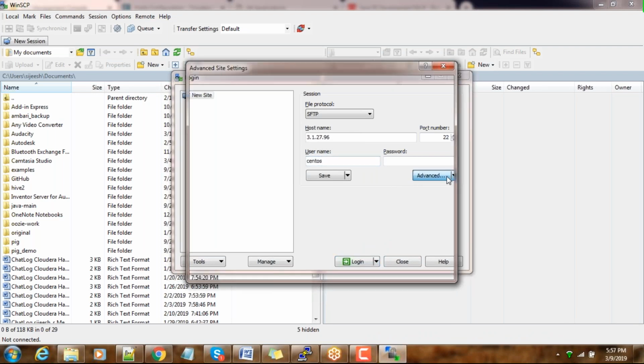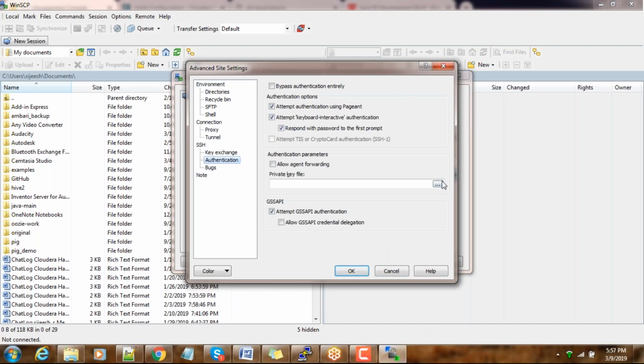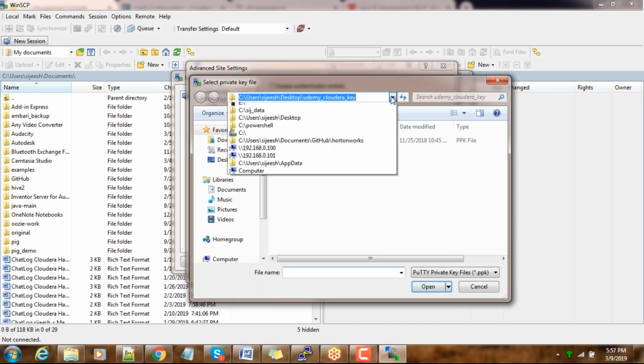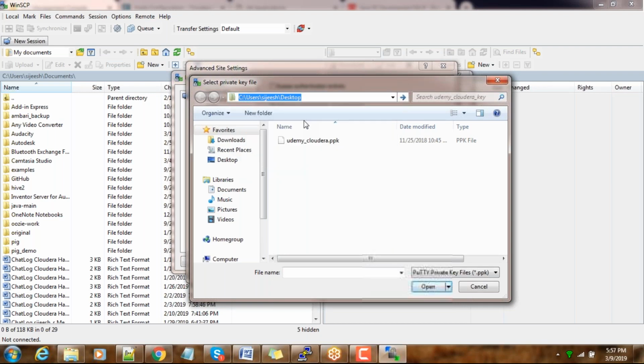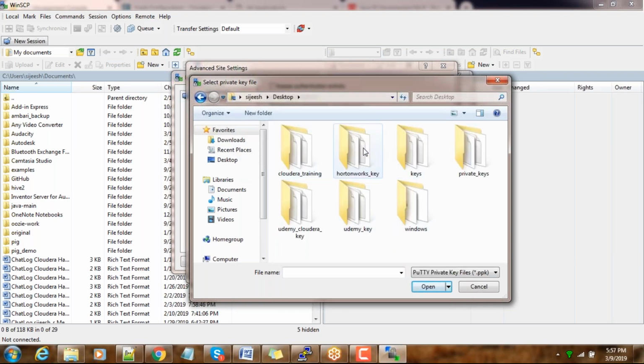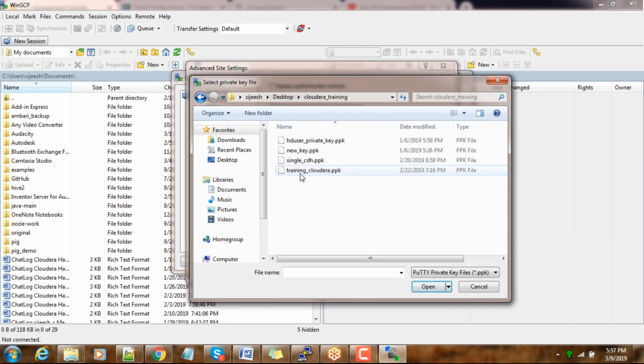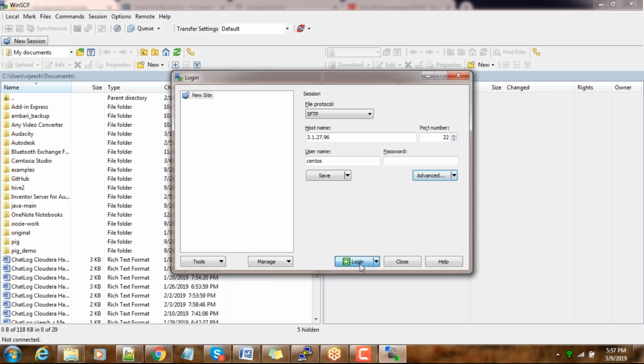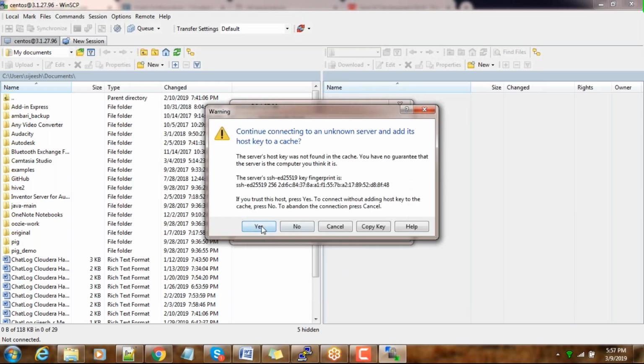Go to Advanced, hit Authentication, use the private key. This is a PPK file I need to use. Then login. Just hit yes.